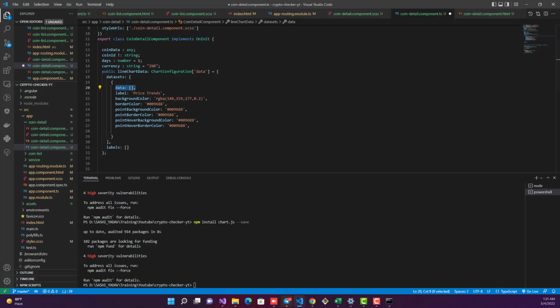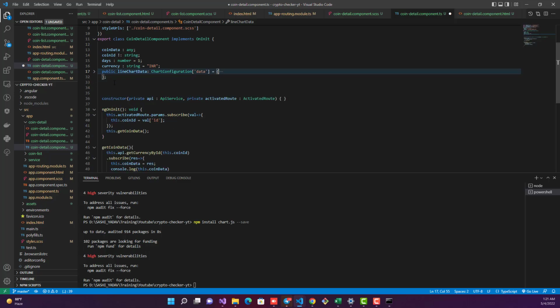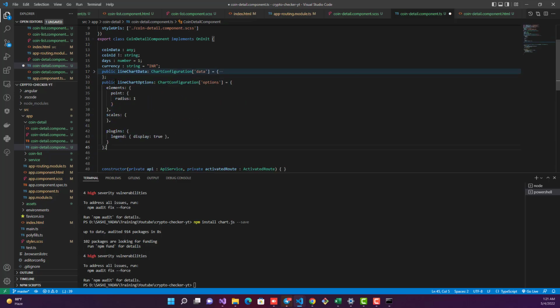In the same way we need to have chart options. So again, this is a property of chart options. Just like this public line chart, we will have one more called chart options. This is nothing but a small configuration change in your charts. So we have this element as point radius as 1, scale is empty, so we can remove it.